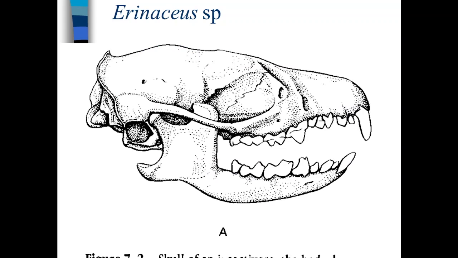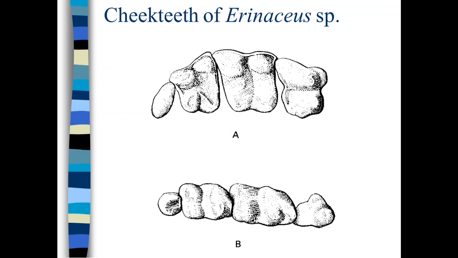So there again, you can see the shape of the skull, the sort of parallel kind of top and bottom of the skull. Do look at the teeth. Notice that the teeth are, there's this hint of this dilambodont structure there, but the teeth are more rounded like yours. So these animals have a diet which is more closely associated with omnivory. So more like your teeth. Primate teeth, human primate teeth at least, are designed for eating anything and everything, just like a raccoon, unlike a cat or a dog or something like that.